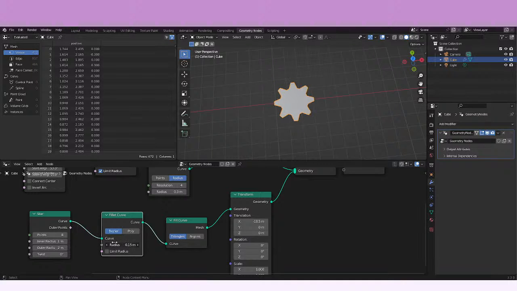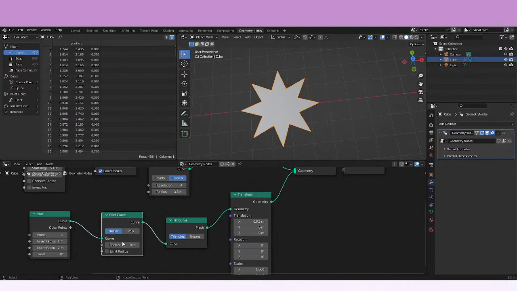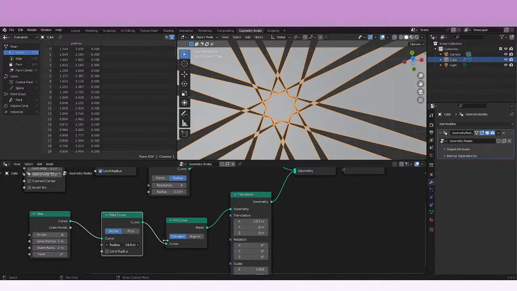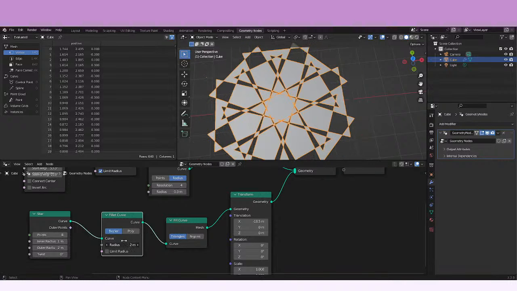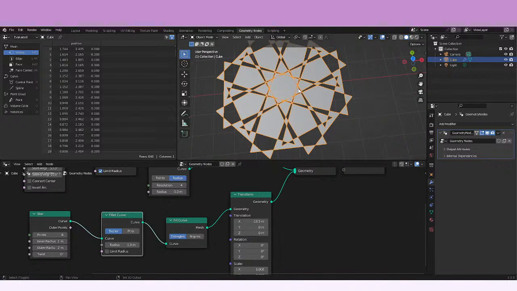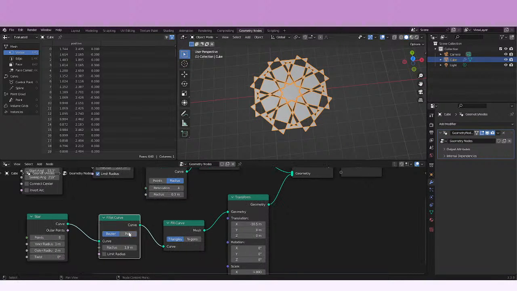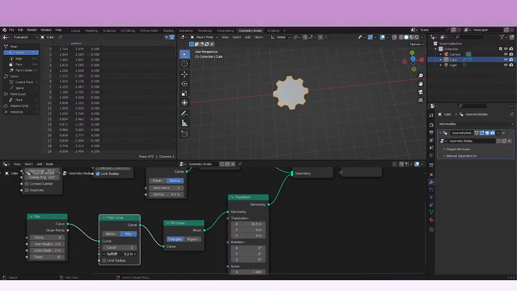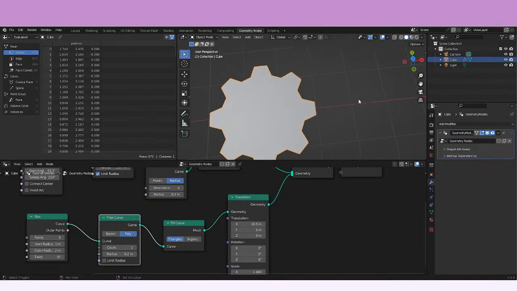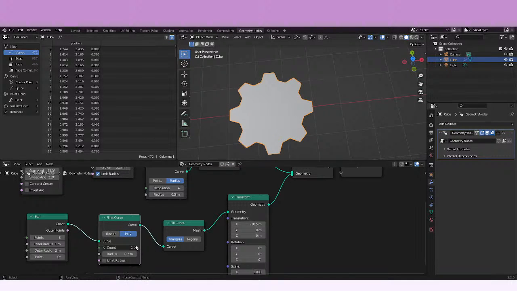We can decrease the radius of that or increase the radius. I think this works better with the poly also, because the Bezier only uses two. You can do this, for example. This is beautiful, this is a really beautiful thing. But if you need to round it, just round it. You can decrease the radius, just a little bit, and then you can increase the count, so it's going to be more rounded.